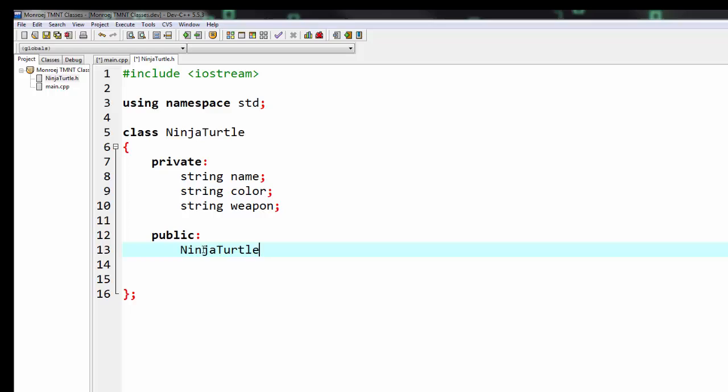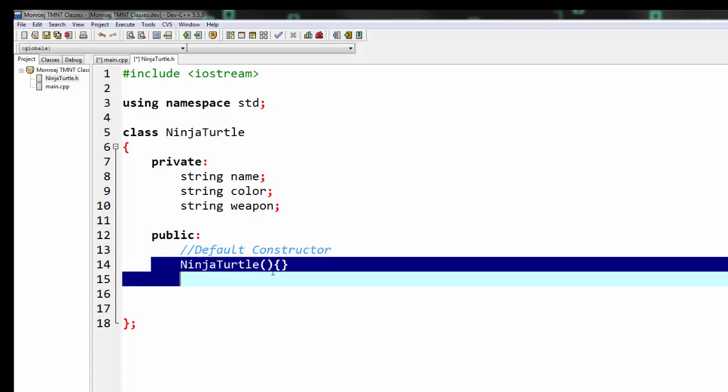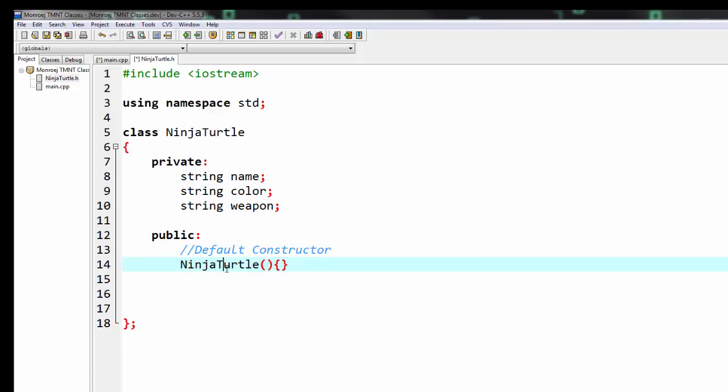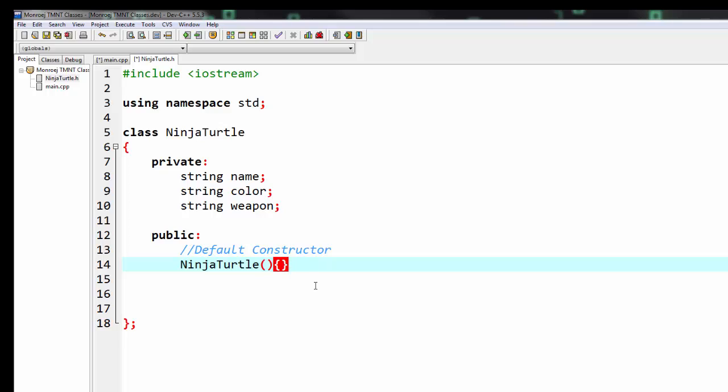So here, NinjaTurtle, I'm going to create two versions of my constructor. This constructor here is what's known as the default constructor. And what the default constructor allows you to do is create an instance of this class without knowing what the actual data is. You can add that later. So this just carves out in memory the space for the data, and then creates that instance.